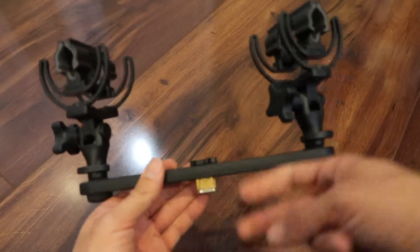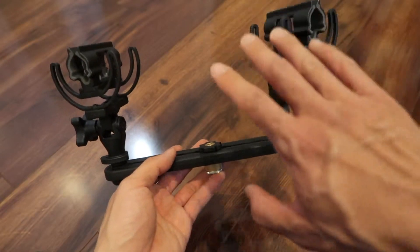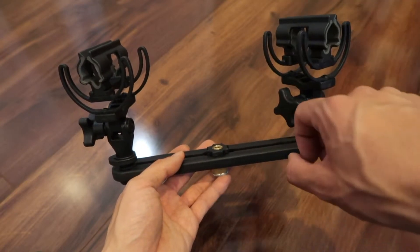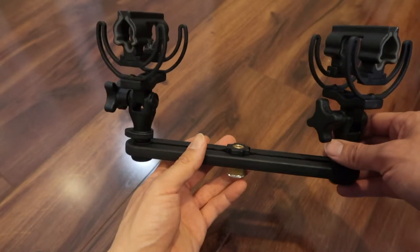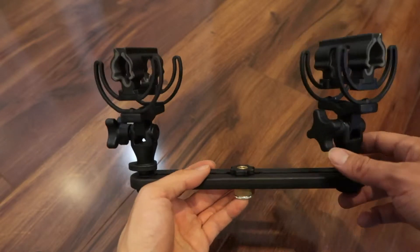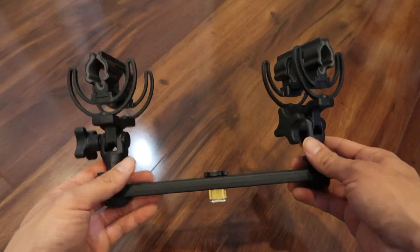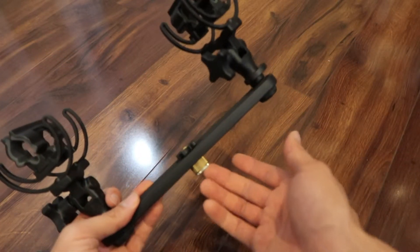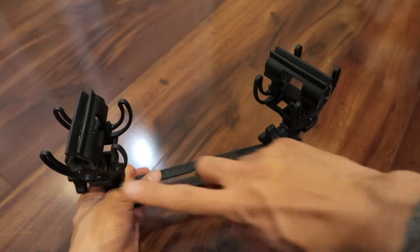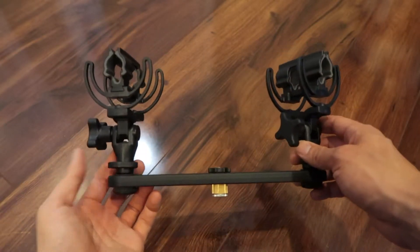So for $100 used, I got two shock mounts that normally go for $65 each, plus this bar. The second reason I was curious about this is I'm getting into podcasts and sit-down interviews — where the host is on one side and the guest is on the other. Normally you'd see studio boom arms like on Howard Stern, but I haven't seen podcasters use shotgun mics. They totally work if used the right way. With this setup, I can get a table tripod, point one mic toward the host and one toward the guest, and get really good audio with a unique setup.